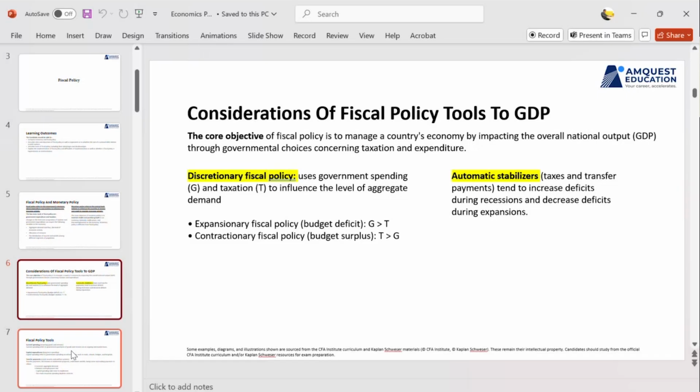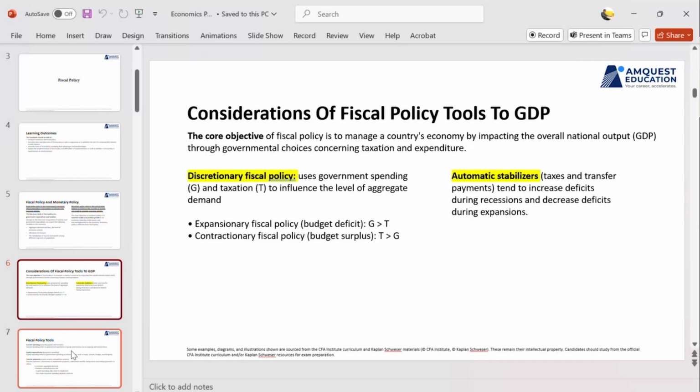Therefore, when you pay GST and income tax, remember, this is only for the betterment of our own people, where the money goes from the taxes to the pockets of the people in the form of wages, labor, income, and other sources. Clear? So that is called discretionary fiscal policy, where the government is using its own discretion to use the fiscal policy and spend money in order to influence the aggregate demand. The more the government spends, the more the aggregate demand will be influenced.